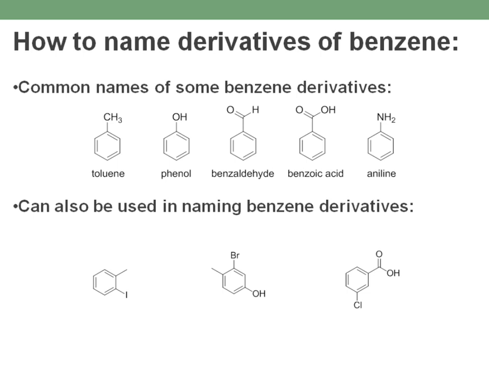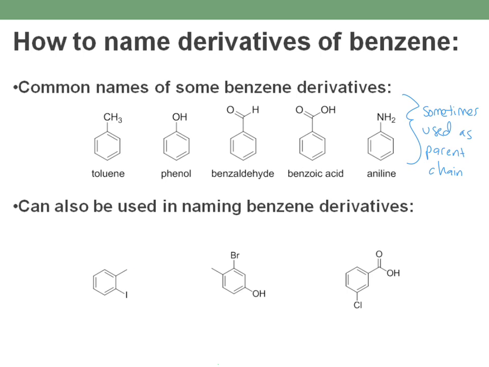And so sometimes those are used as the parents. So some benzene derivatives are sometimes used as the parent chain. So what do I mean by that? If I take a look down here, I see that I have an aromatic ring with a methyl and an iodine on it. So I could call this 1-iodo-2-methylbenzene.